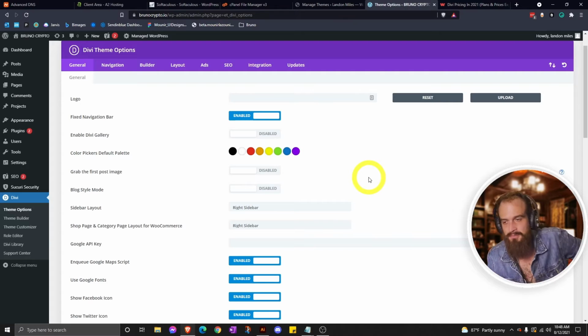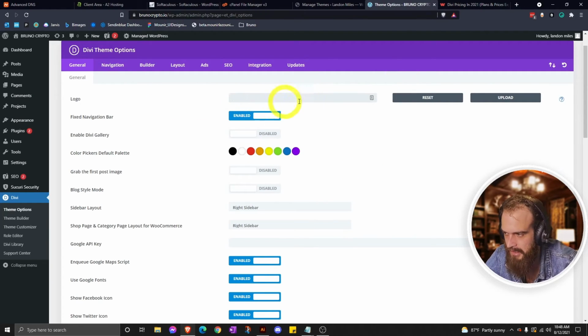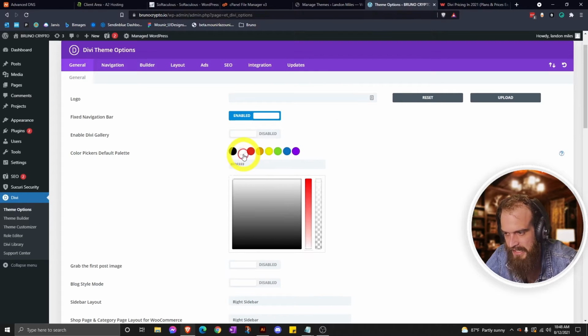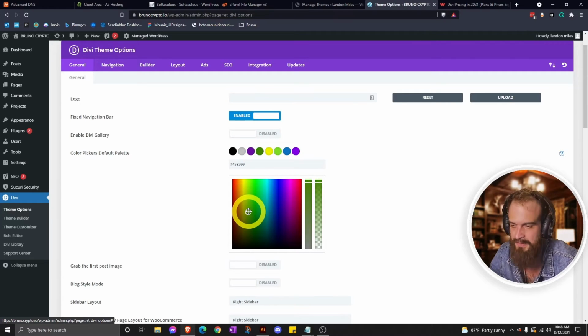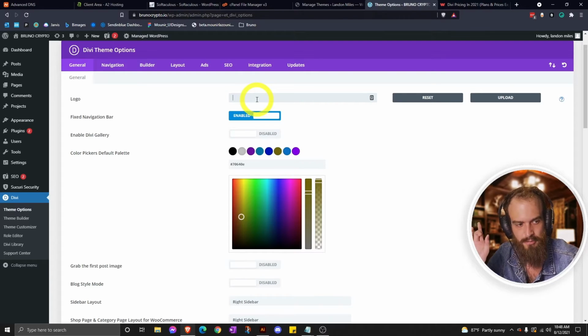So before I start building, I go in here and I put my logo in and switch the default color palette to whatever my brand's colors are. So that this way, as I'm building and that little color bar comes up, I'm not having to type in the same color over and over. I can just click into my brand's particular colors. Makes it way easier. So set your colors, upload your logo here, and this is what will be in the menu bar on the top.